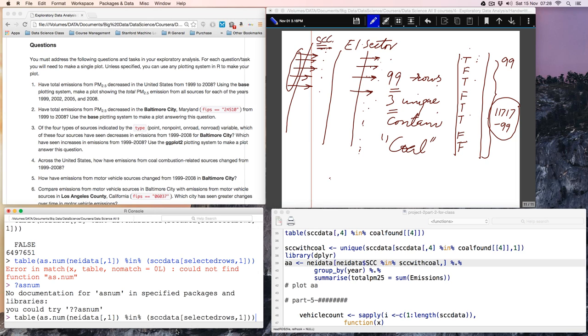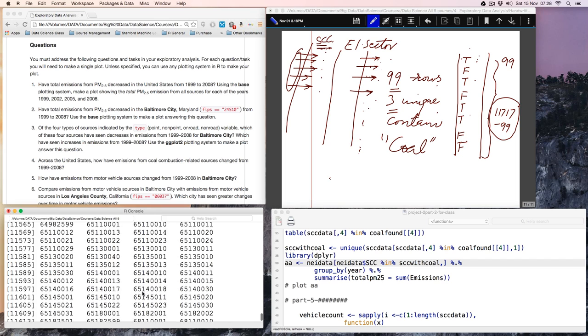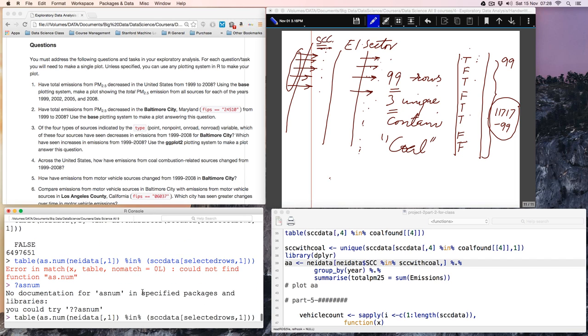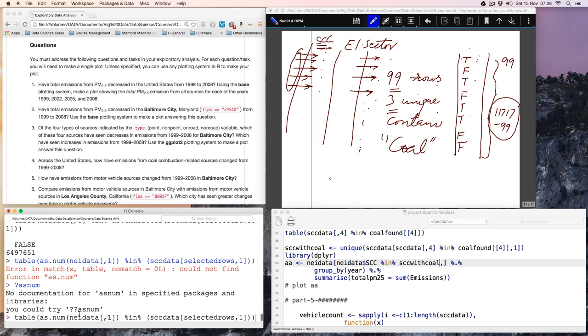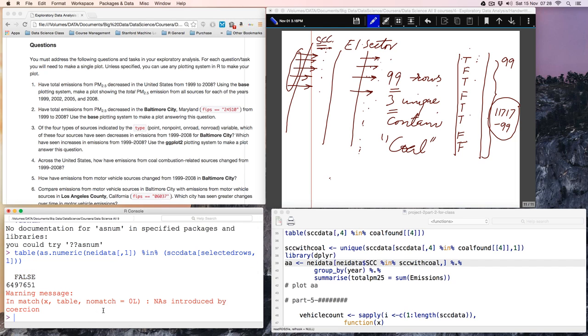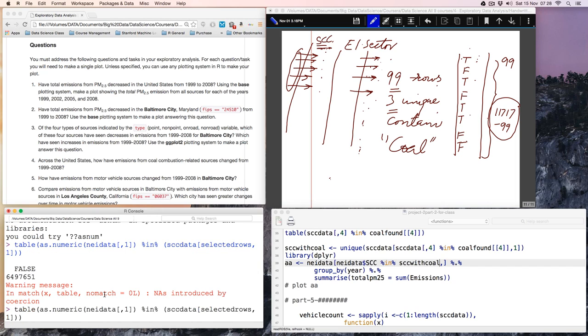You mean to say as numeric? No, I don't think, it's not a numeric. As numeric. Let's see what we get. No, this didn't seem to get us anywhere.